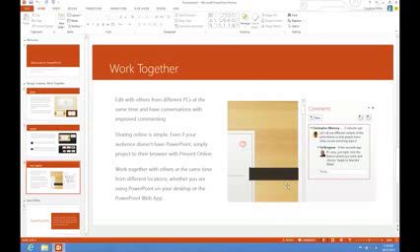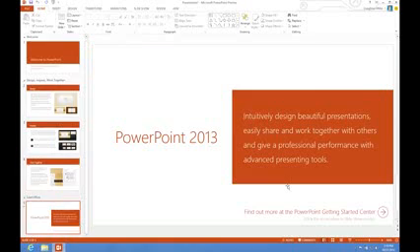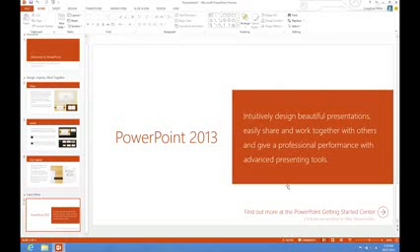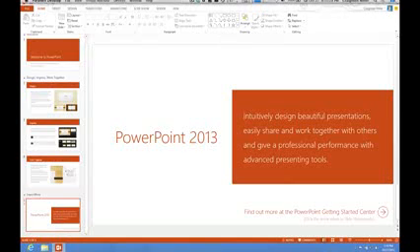You can also work and collaborate again. Of course, Office 2013 is all about collaborating in the cloud. You can add a ton of collaborators. They can give suggestions. They can comment. They can help overall with a lot of what you're looking at in PowerPoint 2013. And of course, I think this would be great for making great looking presentations. So that was a little bit on PowerPoint 2013.